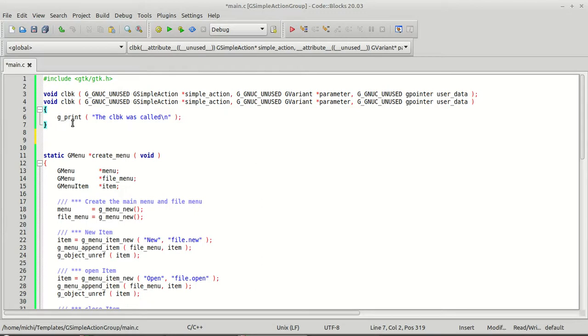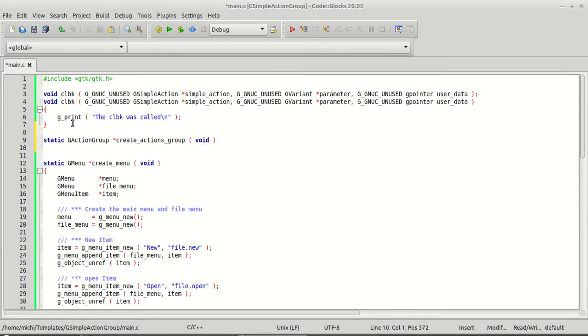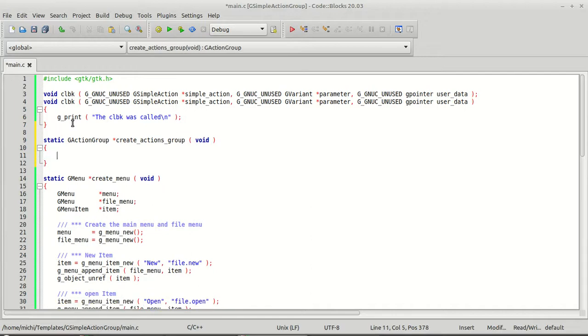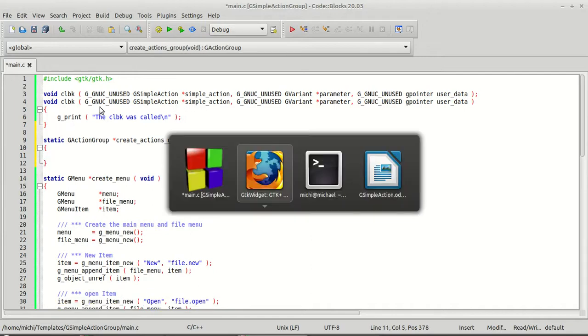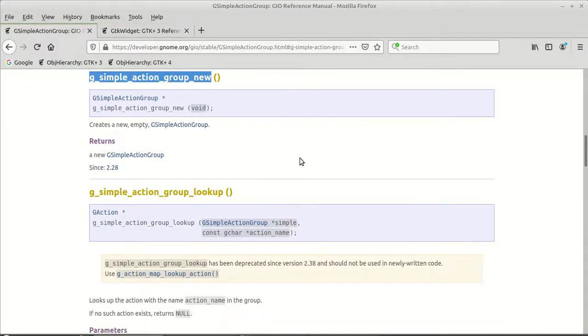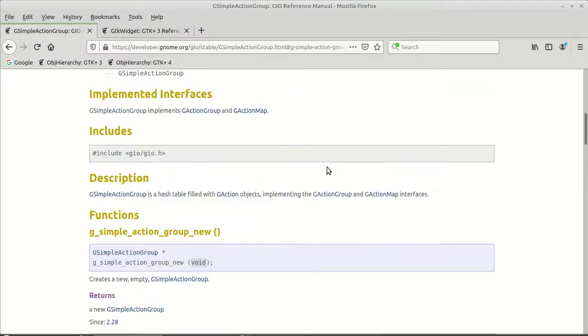So static GActionGroup create_action_group with void, and of course in here now it is time to learn about the GSimpleAction.